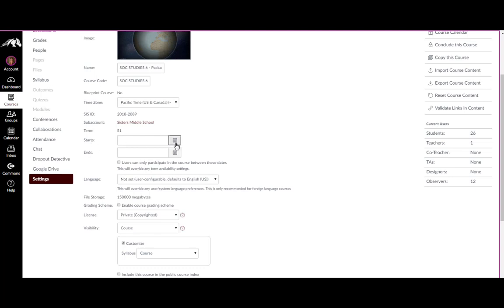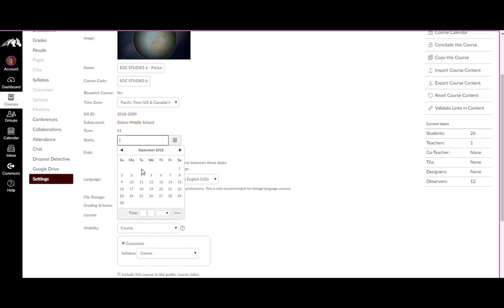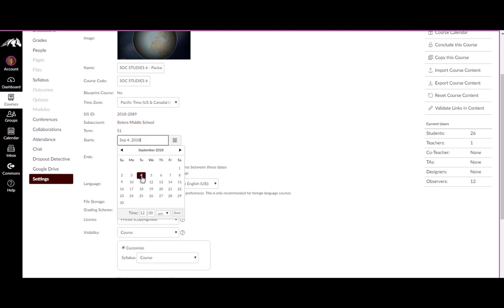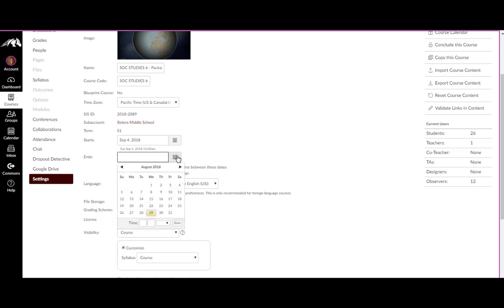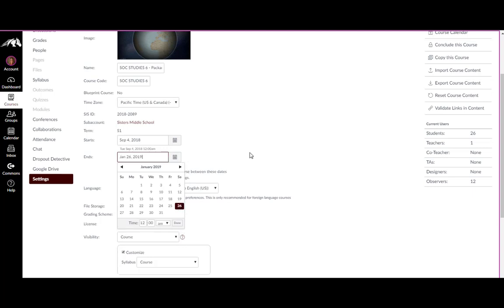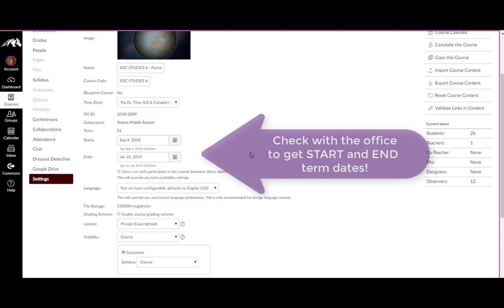So our date that is going to start is September 4th. It's going to be a Tuesday. And then our end term date for this year is January 26th. So I'll go ahead and slide over to January. Now, if you notice, the 25th is the actual end date. I always go one day afterwards because that just gives you a little extra time just in case you need to get something done. So I go ahead and click on January 26th as my end term date. Now, if you're starting semester 2, don't put September 4th and January 26th. You need to put the correct dates in there.